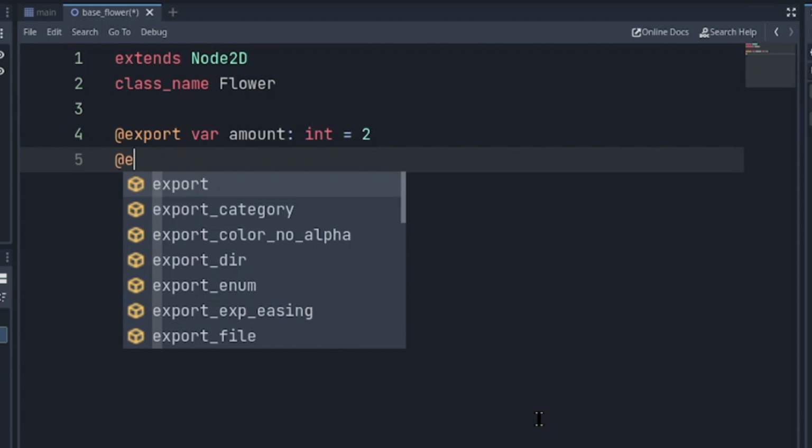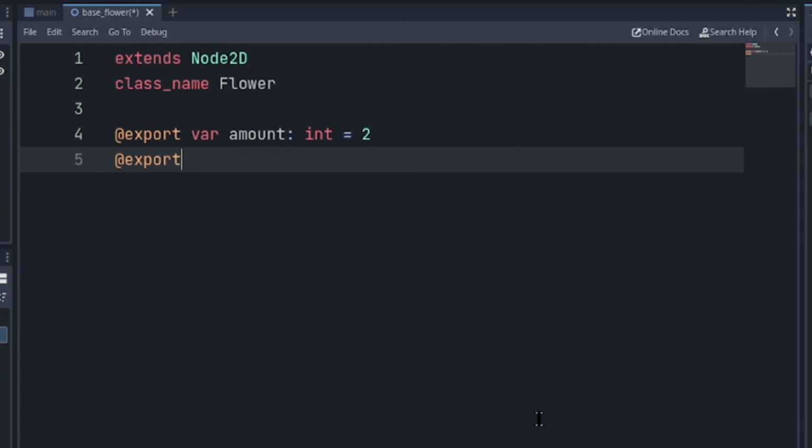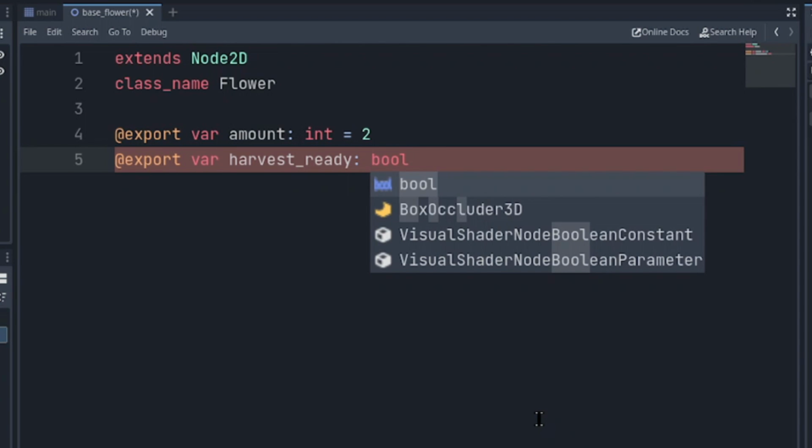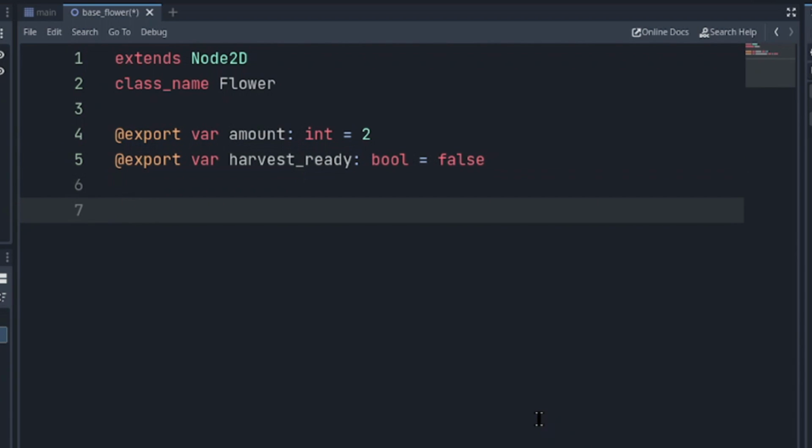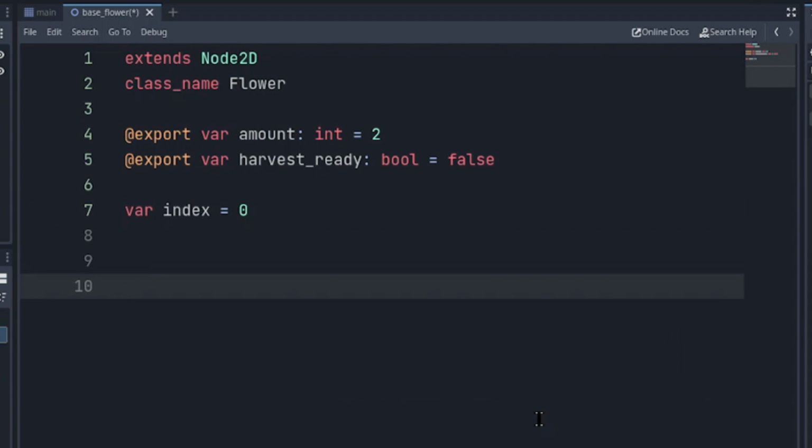Then we're also going to define another export variable, a boolean one called harvest_ready, which is set true when our flower is ready to be harvested. So set its type as bool, and we'll set it to false as our plant isn't ready at the start. We'll declare a variable index and assign 0 as its value. You can rename this also to stage or phase, whichever suits you best.